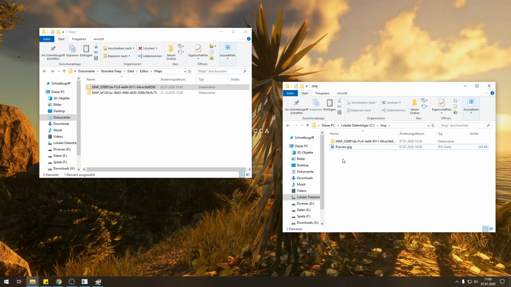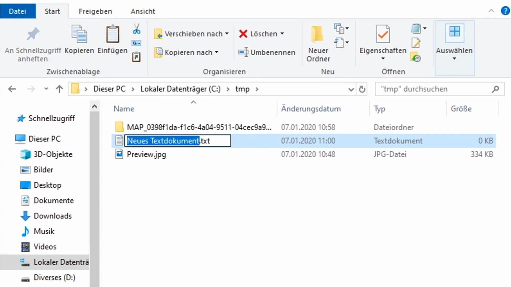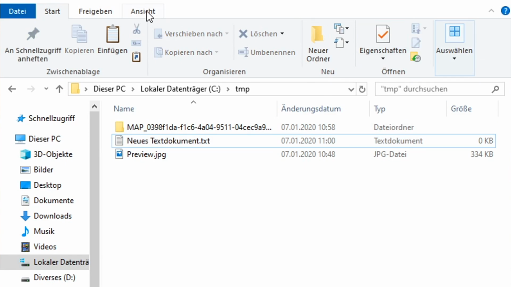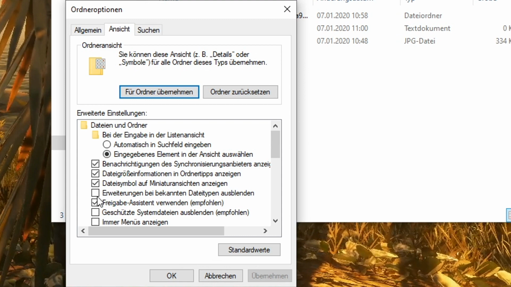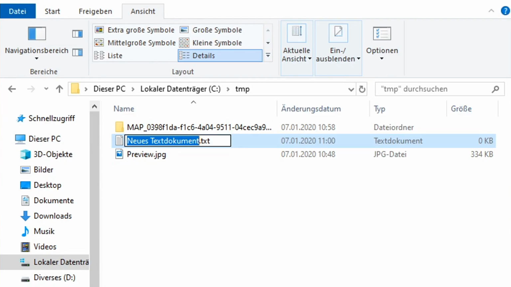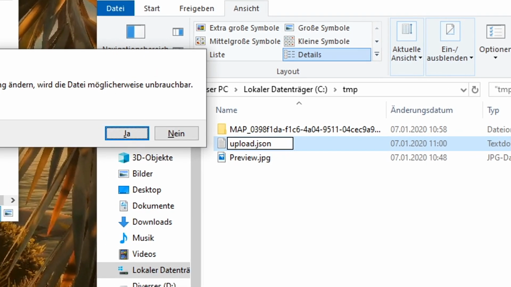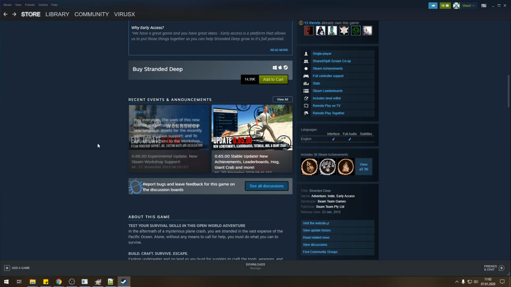The last thing we need is a JSON file that describes what we are uploading. So we're going to new and text document. What you need for this is for the endings of your files to show. I don't know how that is called in English, but if you don't see this .txt when creating a new text file, you have to go into the very last tab here, at least for Windows 10. I think it's called view in English. Then under options, you have your folder and search options, under which you have maybe view. And then there is this option here, which in English should be something like, Google to the rescue. This is what you need. Once we have that, we can rename our file to whatever. I call it upload.json. Windows is gonna be like, OMG, are you sure you know what you're doing? And I'm like, yeah.